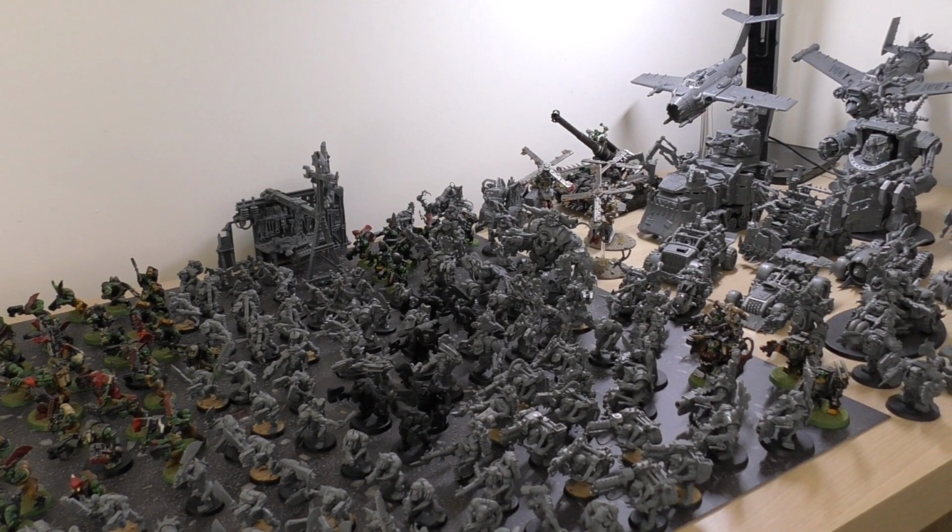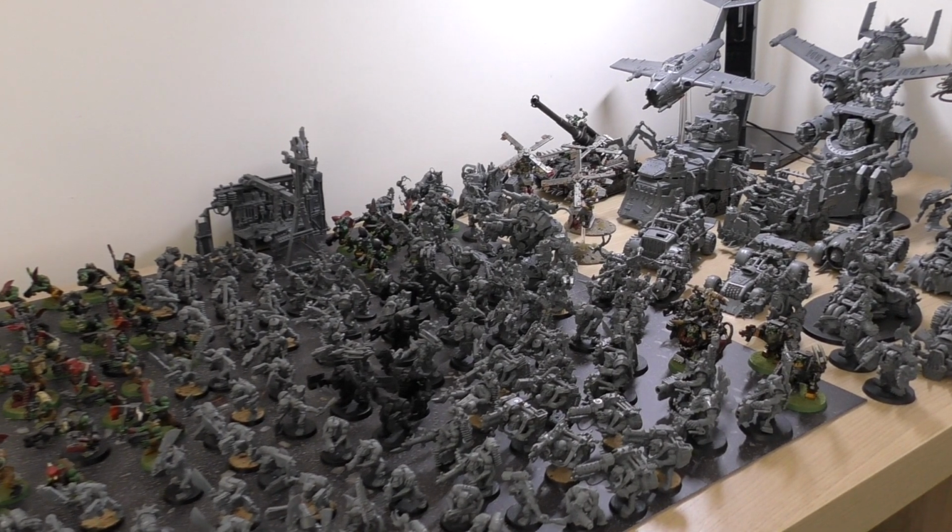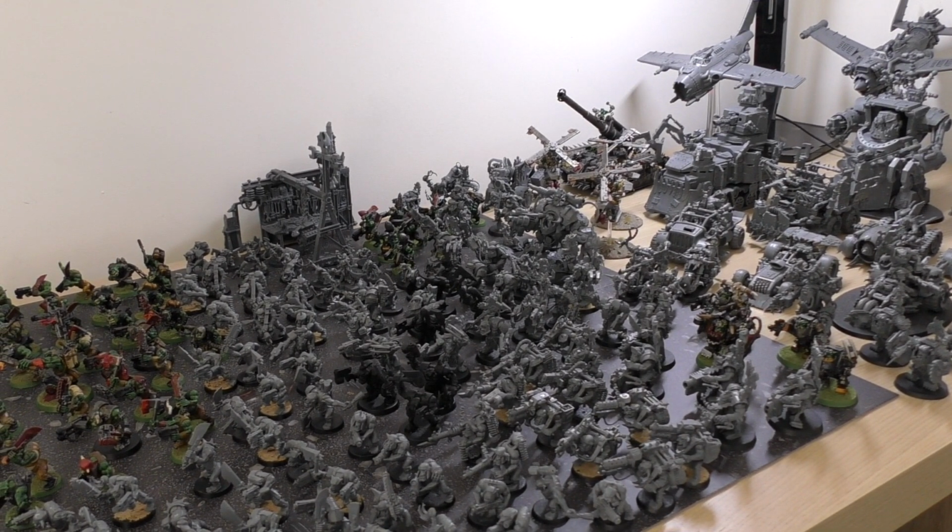There's a lot unpainted, of course, but as you know, me and the channel, painting is my least favourite part of the hobby. I run this channel as well as a full-time and part-time job, so my time is very limited. I barely get enough time to build all the models, let alone paint them. And when I do paint, I'm a perfectionist, so I'll take many hours on a single mini. But from what I have painted, Orks are very fun, much more fun to paint than Space Marines, but not quite as fun to paint as Death Guard, in my humble opinion.